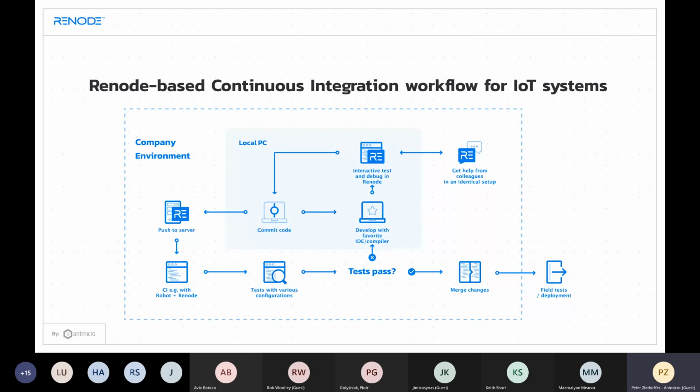But our idea is to make the embedded development process as similar to, let's say, regular application development as possible, which means that you should have a CI that verifies each and every commit of your work against a complex set of tests that are probably very difficult to do on hardware, especially if you're talking about multi-node wireless systems. Then you probably test them once in a while, but of course the capabilities are very limited in this case.